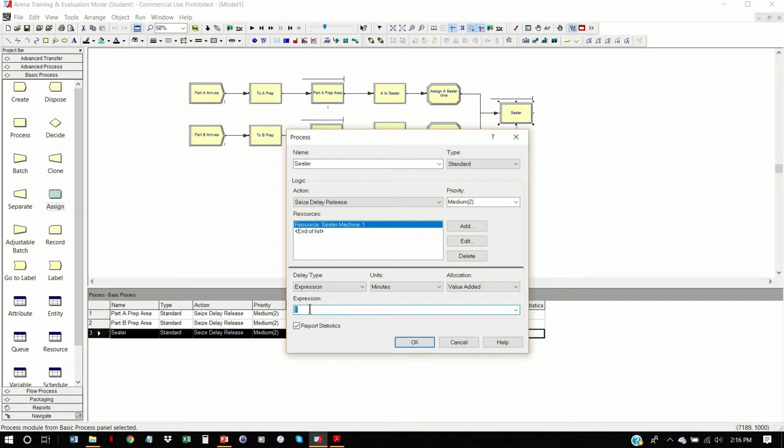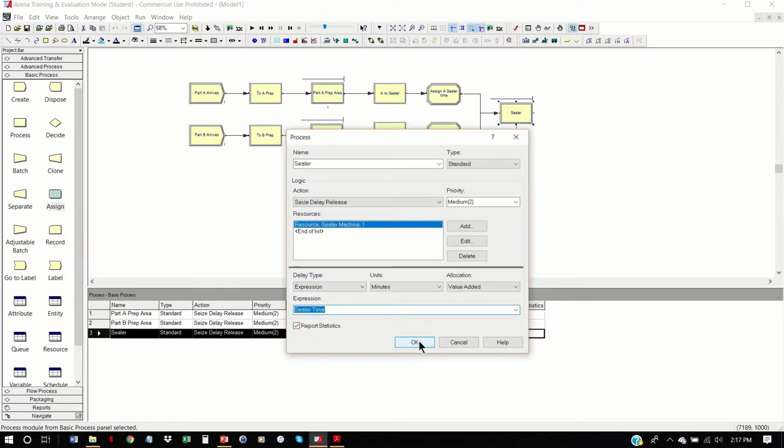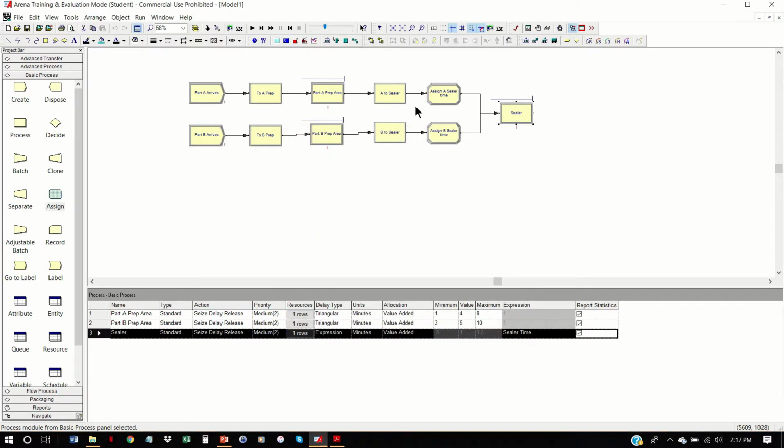We can type it in directly, but if you're afraid of making a mistake, you can right click and go to build expression. And it's an attribute. And the only attribute we have defined is sealer time. And so this way we're sure not to make any typos and mistakenly have references to things that don't exist.